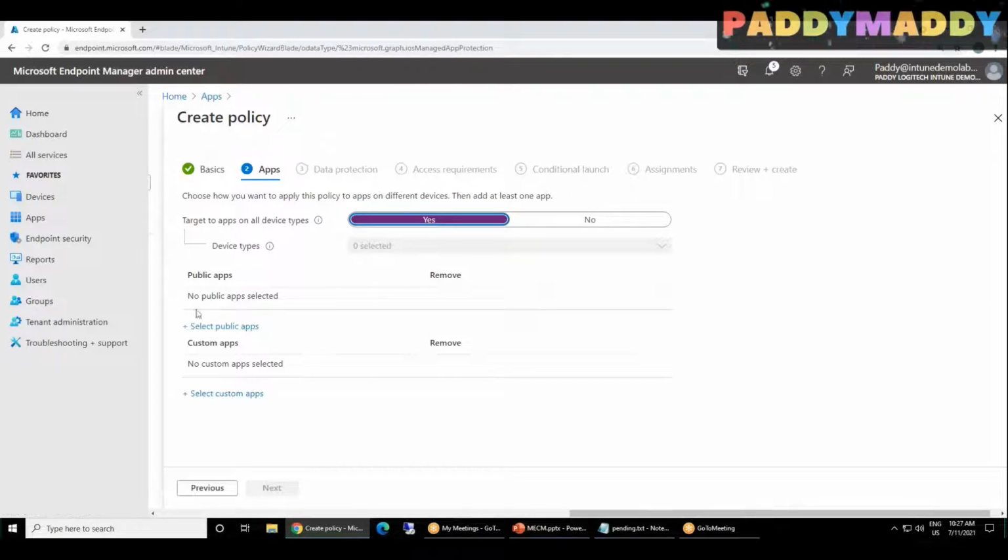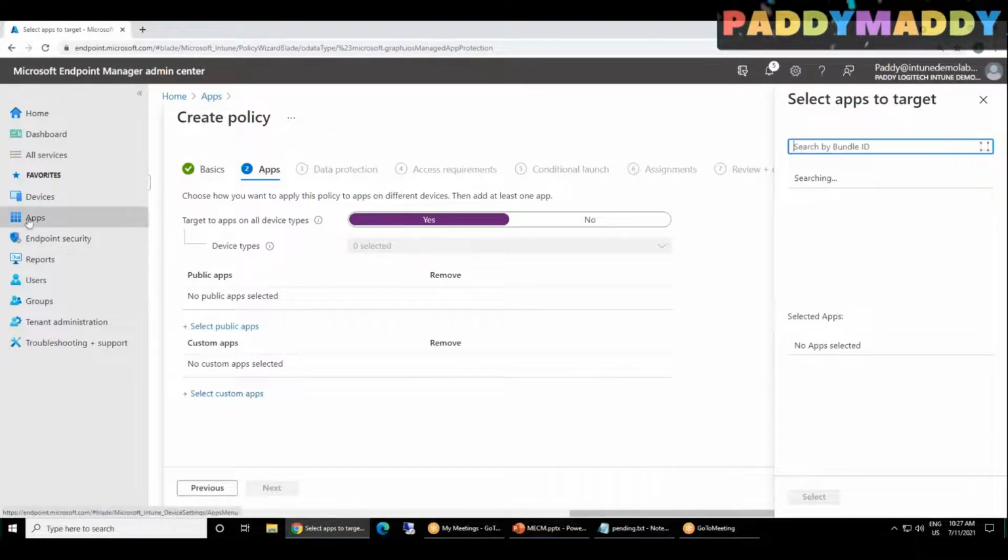Here you also have public apps and custom apps. The difference is that public apps are already available within the inventory or the Microsoft site. Here you just need to specify the exact name of those applications.